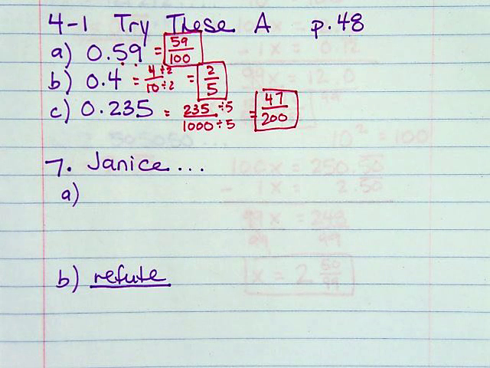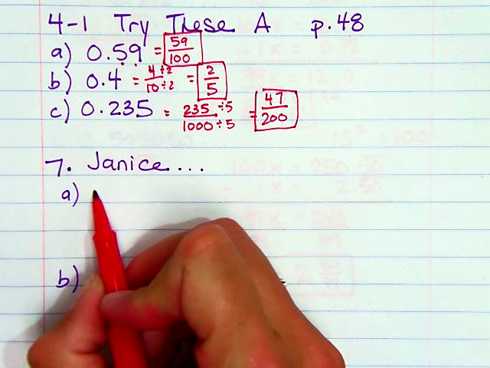But like I said, some classes we didn't get all the way through number 7. And this is a word problem that says, Janice says that you can remove any zeros after the decimal point before converting into a fraction unless they are between non-zero digits, which non-zero digits are 1, 2, 3, 4, 5, 6, 7, 8, and 9. Give an example of a decimal that supports Janice's claim. How do these zeros relate to simplifying the fraction?